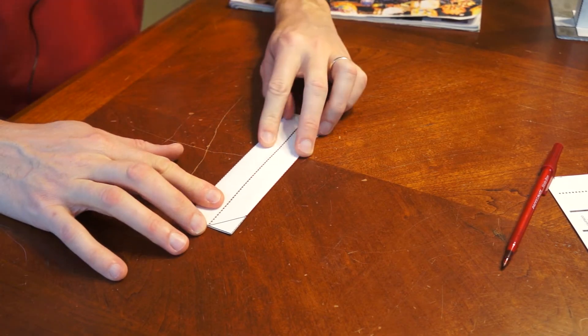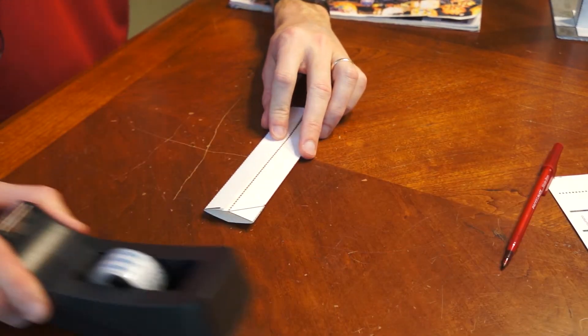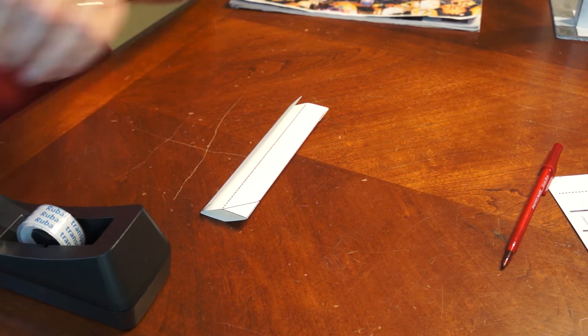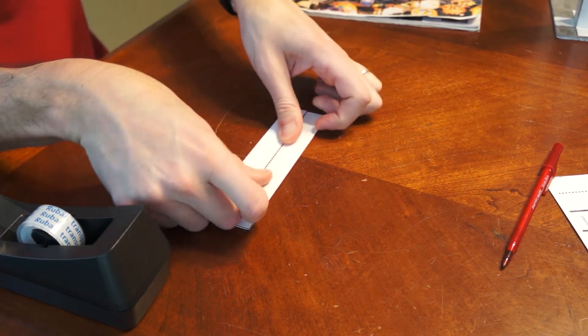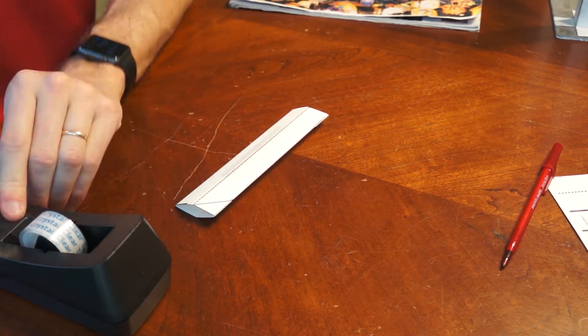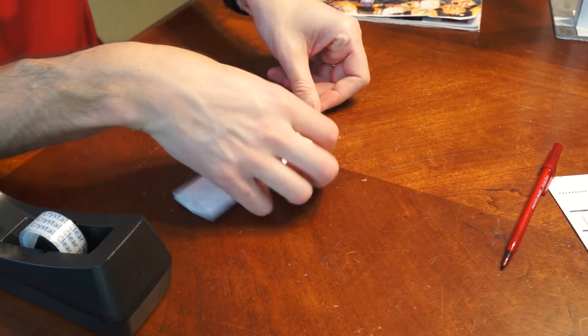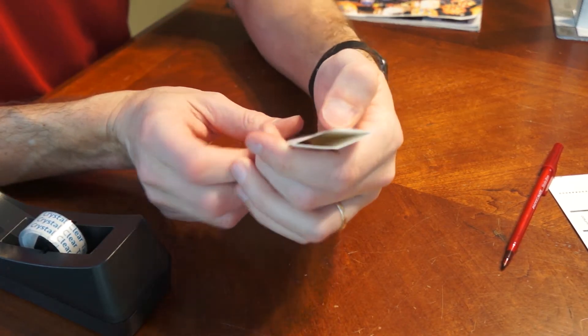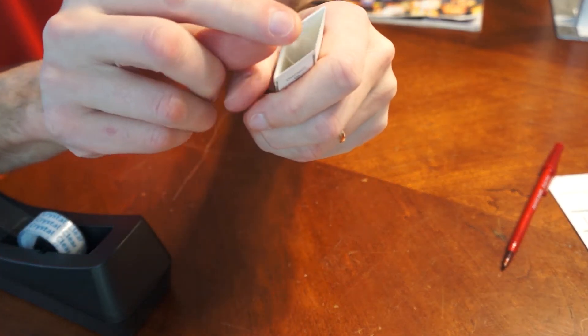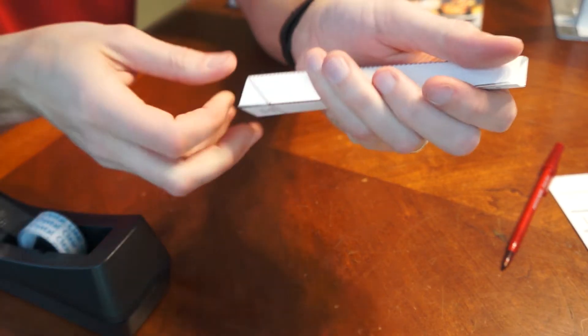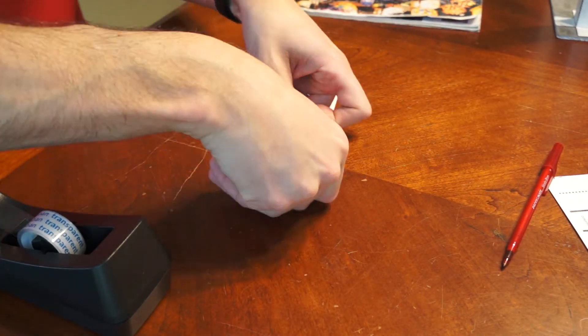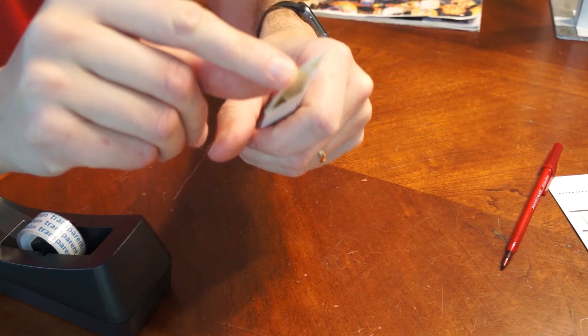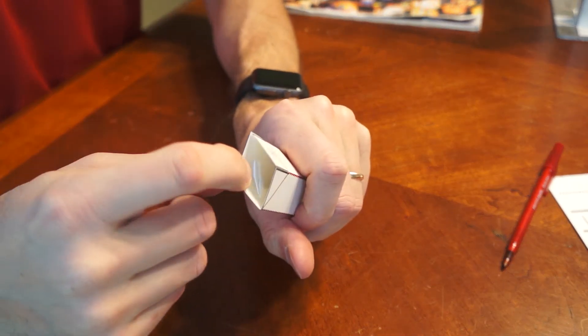Next, I'm going to tape this together the same as I do for beams or columns. So I'm putting one long piece in the middle and then a piece that goes over the end. And I want to make sure that I put this around like that. It'll be a lot stronger. And put the tape on the inside, just like that.